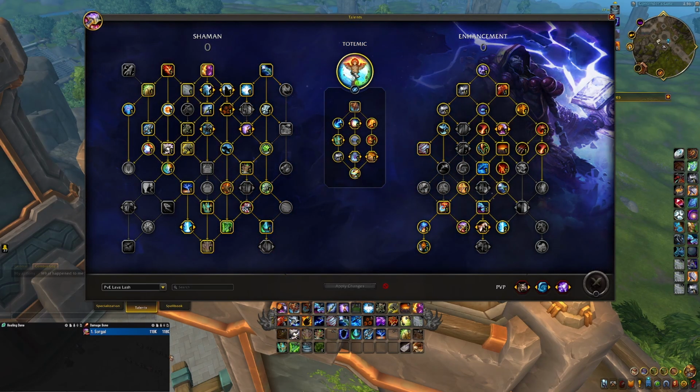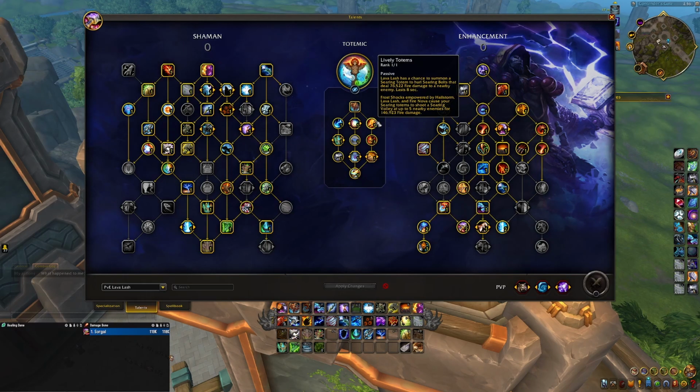So our Totemic tree. What exactly causes it to do so much damage? Well, Lively Totems is the first one. Lava Lash has a chance to summon a Searing Totem to hurl Searing Bolts at the enemy for a set amount of fire damage for 8 seconds. Frost Shocks empowered by Hailstorm, Lava Lash, and Fire Nova cause your Searing Totems to shoot a Searing Volley at the target for a bunch of damage at 5 enemies. So this is just a nice little passive.